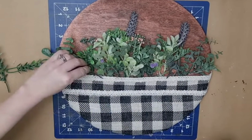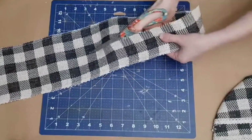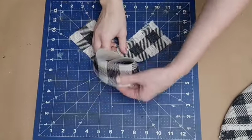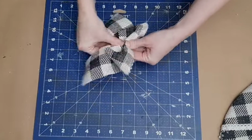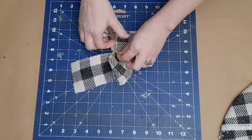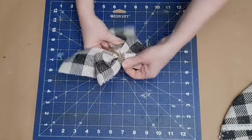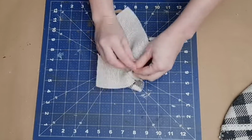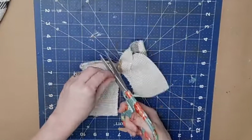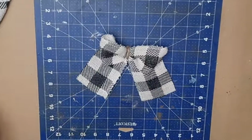Then I continued to fill out my greenery till I got it as full as I wanted it. I created a bow by trimming down a piece of this burlap down the middle to make it a little bit thinner. I folded it like a cancer awareness style, and then I just pinched it in the middle and tied it tightly with a piece of twine to create the bow that I can glue to the top. Again, to create the pocket in the bow, you could use fabric, ribbon, whatever you like. You could use a plain color of burlap. I just love this buffalo check burlap, and I think it works for several different seasons as well as an everyday.